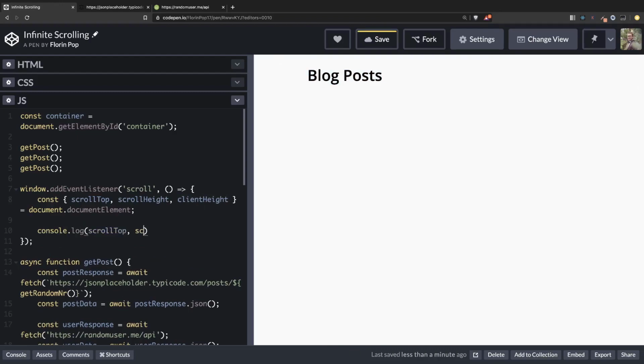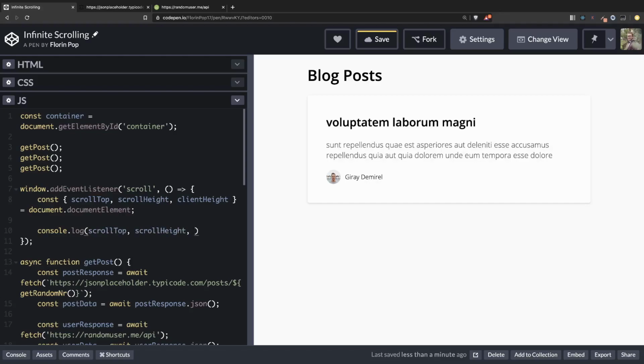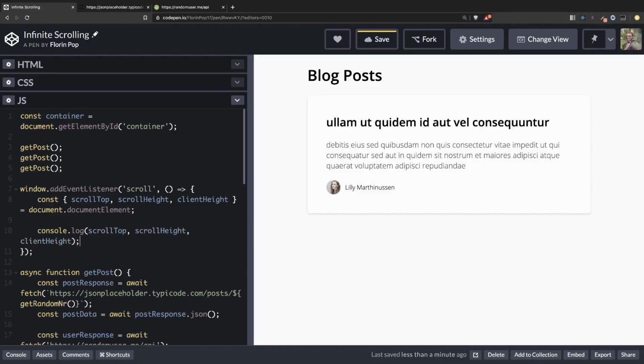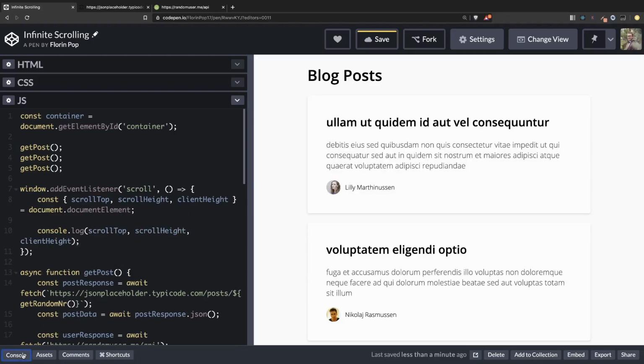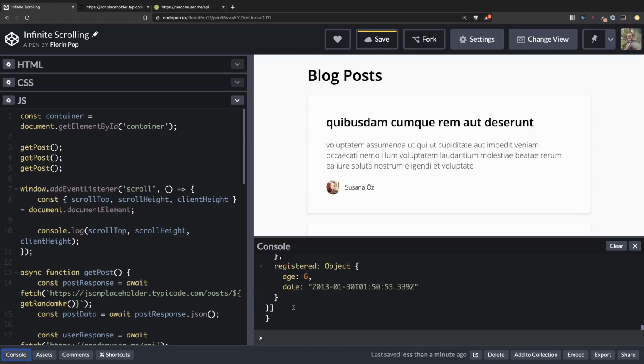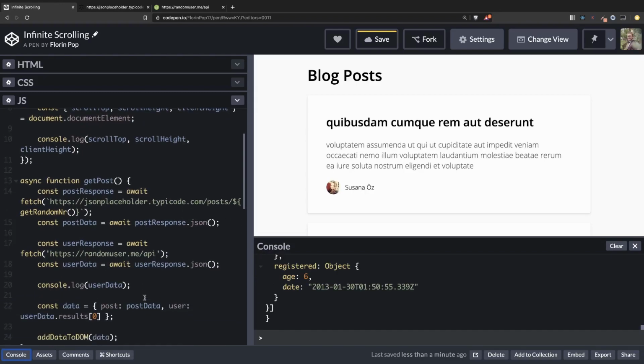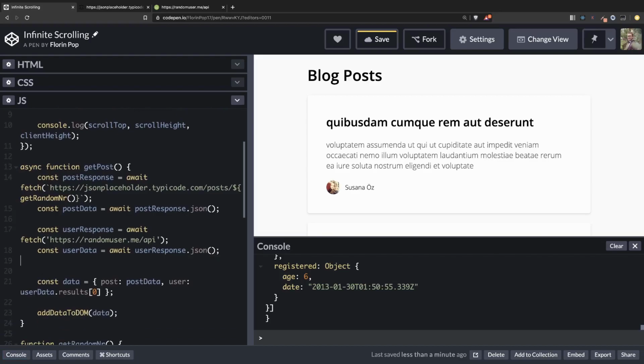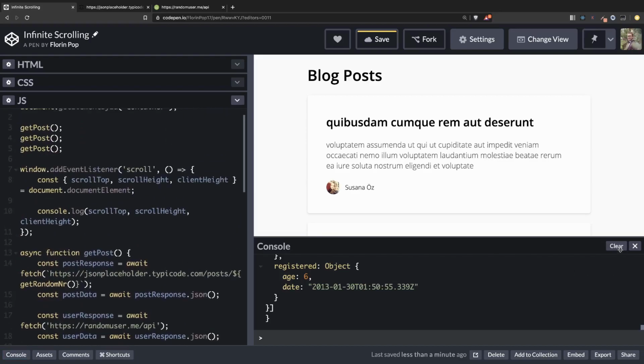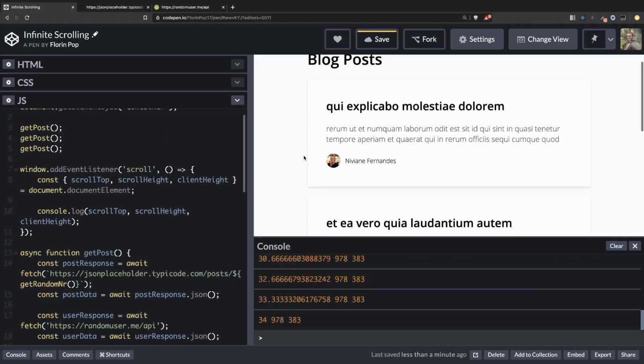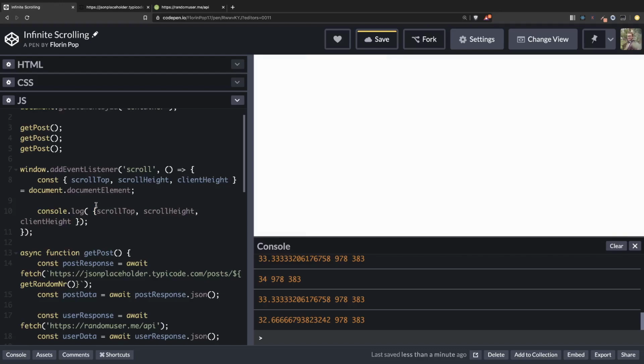Scroll top, scroll height, client height. Okay, I have another console log here. We don't need this. All right, let's clear this. Okay, so let's see it better. I'm going to put it as an object here.